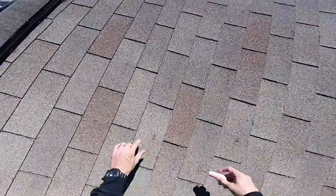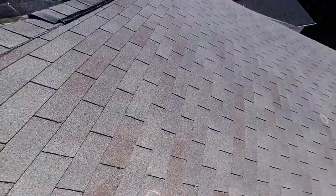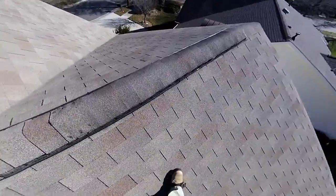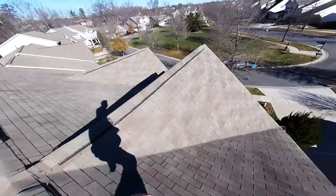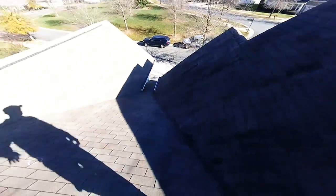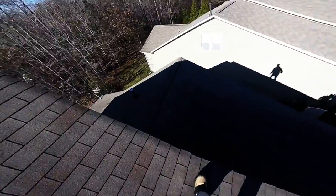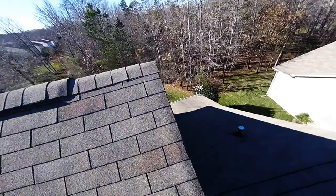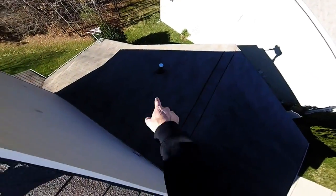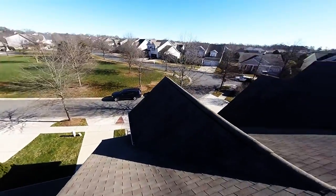Wow, look at these hits. There's a hail hit. There's a hail hit. There's one. Here's one. You can see dents on the soft metal. Heck yeah. Good to go.